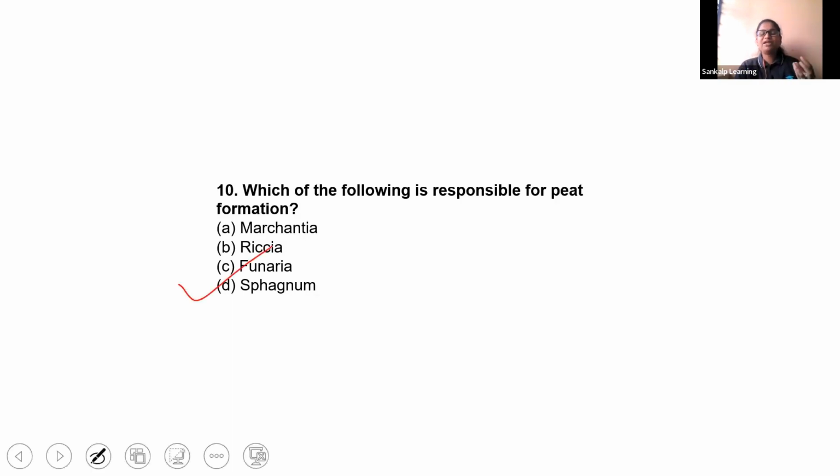Sphagnum is the one responsible for peat formation. What is peat used for? To transport small plants, plantlets. When we transport small plants, we cannot keep them in large pots and send them. So there should always be moisture content, since the roots of the plantlets are very delicate and very sensitive. So they will be attached with this peat. Peat is a moss, right? The moss attached to the roots will absorb and hold the moisture, so it provides water to the plantlet. So the example is sphagnum. Very important. Sphagnum is the right answer.